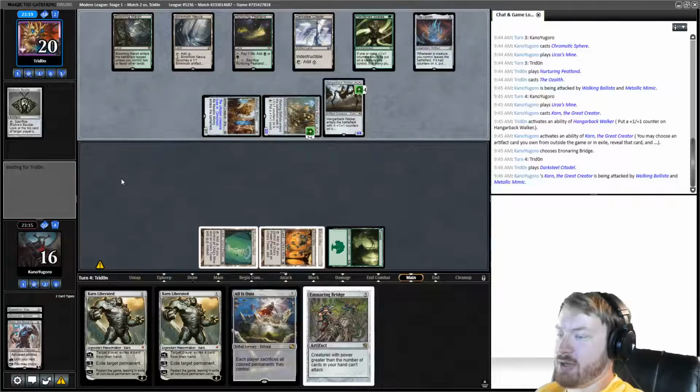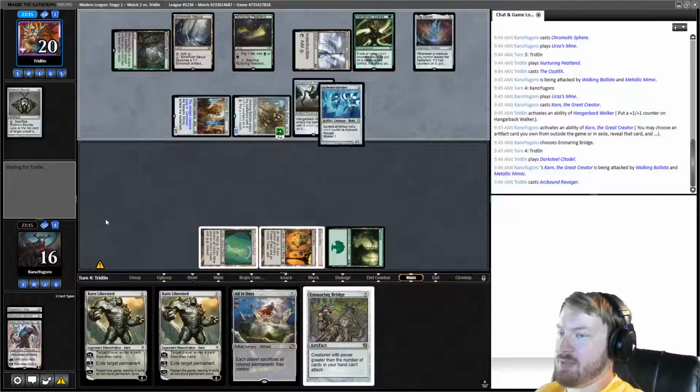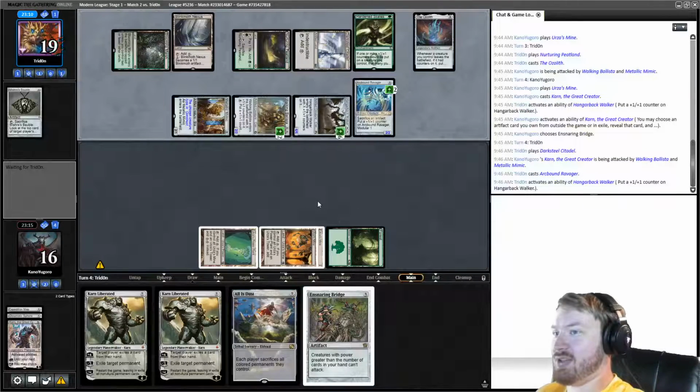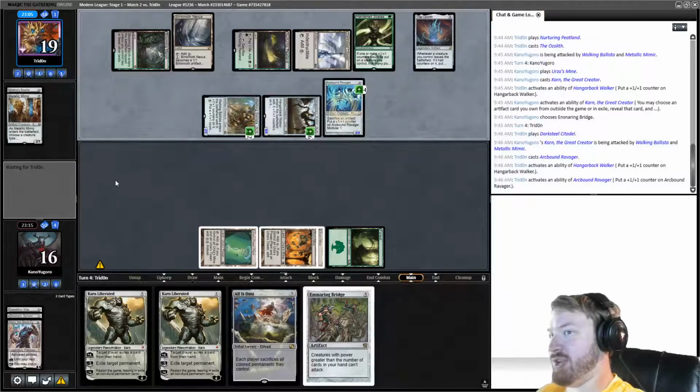They leave back, hanger back. The problem is, if my opponent has a Ravager and Karn doesn't stick around, they can make an absolutely enormous number of 1/1 tokens that Ensnaring Bridge will not block.